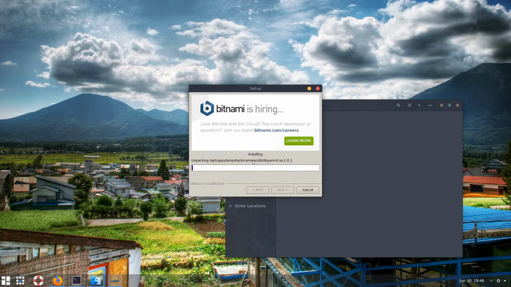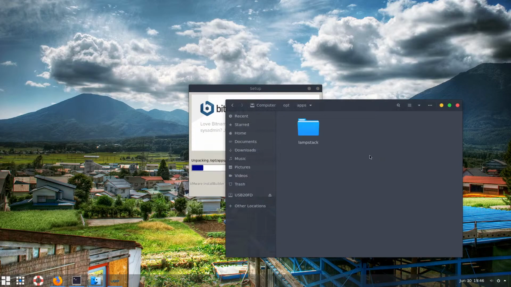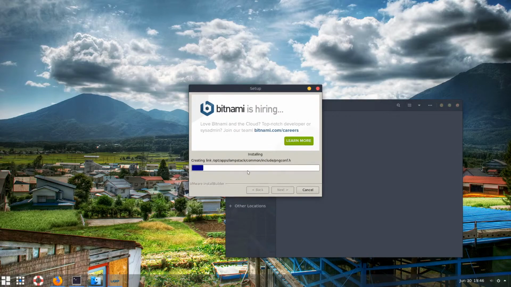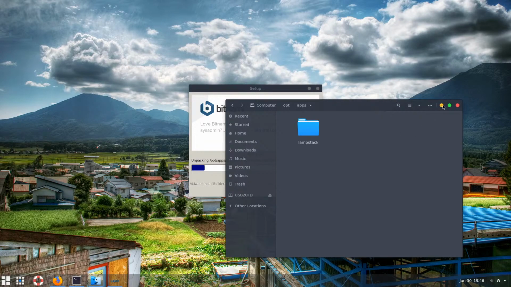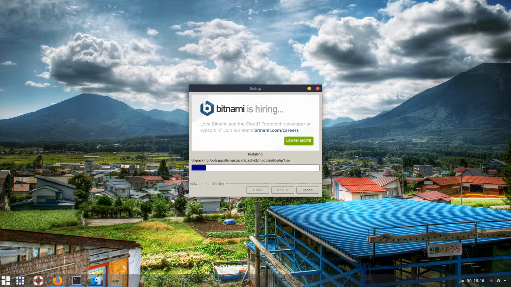Hopefully I did it right. Apps, you can see them. Yeah, supposedly it's unpacking things here. Now it's unpacking everything there. And when it's done, I'll be back again. Just take a break and be back while this is installing.